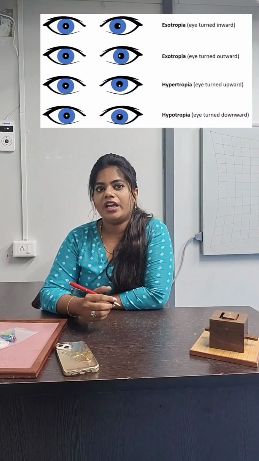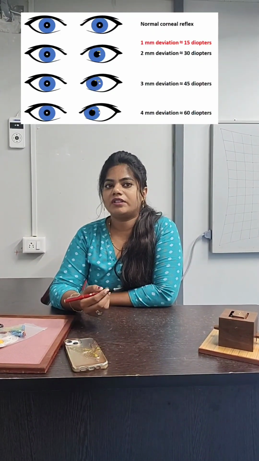Corneal reflex is also called the Hirschberg test. It is performed using a torchlight. For this, we shine the torchlight at the nose bridge of the patient and we see the corneal reflex and any misalignment of the corneal reflex. If the reflex is towards the nasal side, it is known as exodeviation. If the reflex is towards the temporal side, it is known as esodeviation. If the reflex is downward, it is hyperdeviation, and if the reflex is upward, it is hypodeviation.